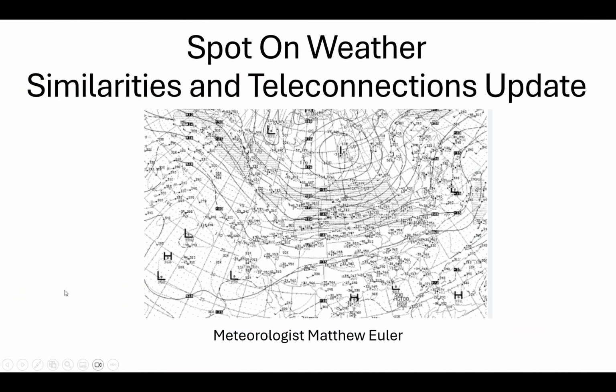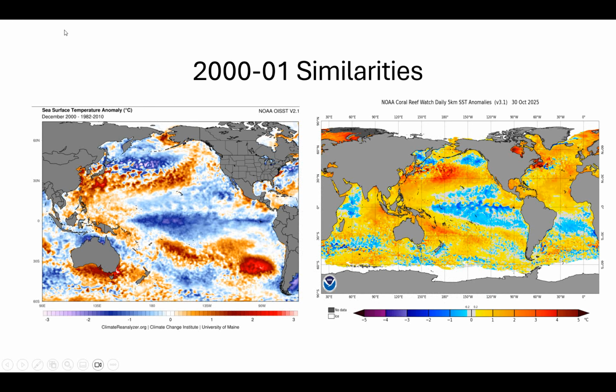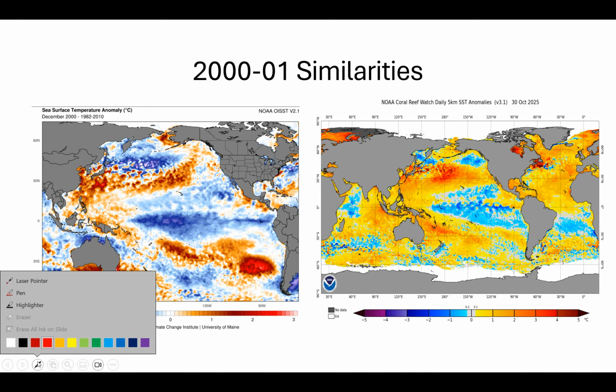In this video, I'm going to take a look at the similarities and the comparisons between the fall time period of 2000 and the fall time period of 2005. I will then also show what the winter of 2001 looked like, and then I will also show the latest Teleconnections update. All right, so let's start with the similarities.